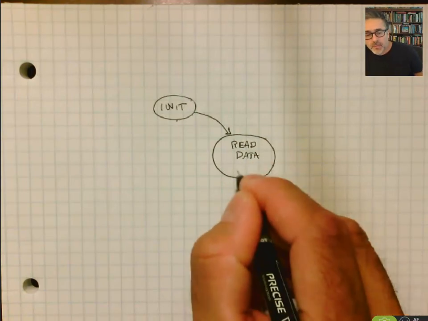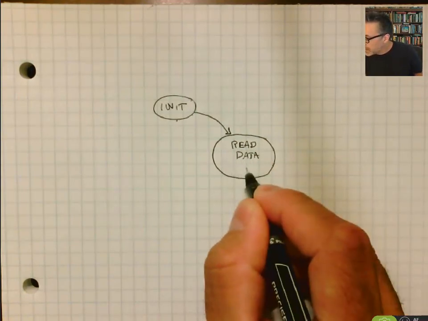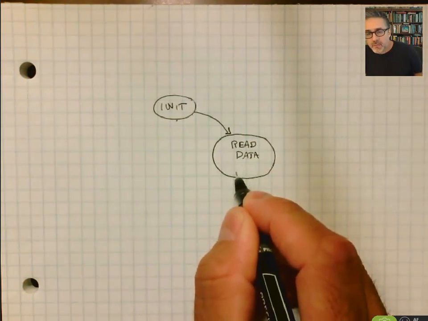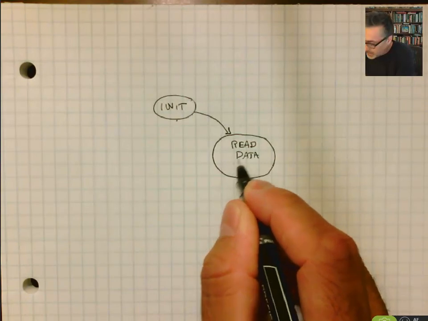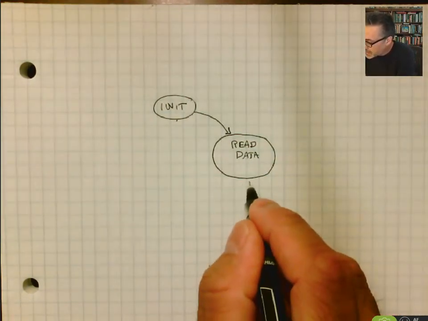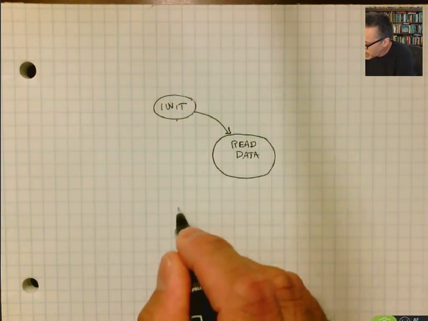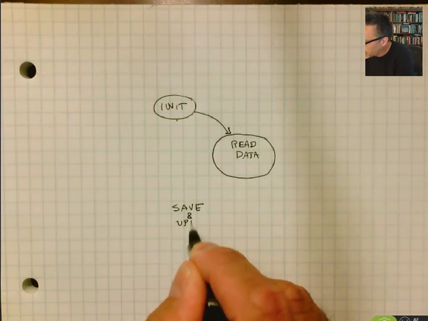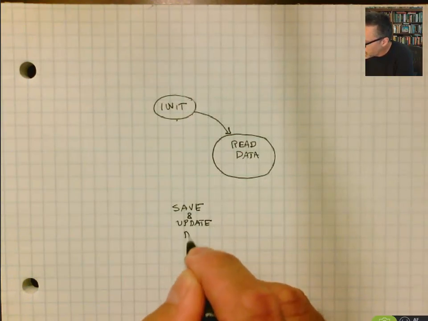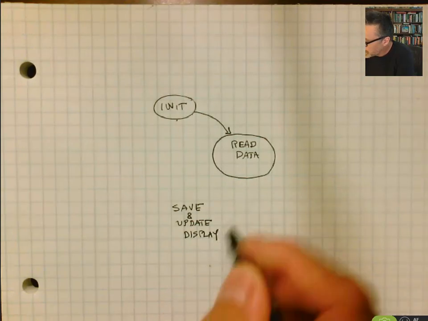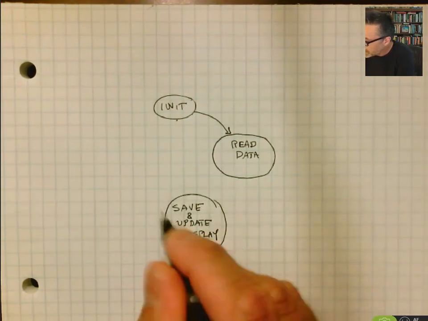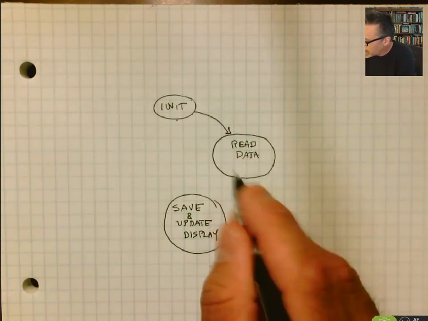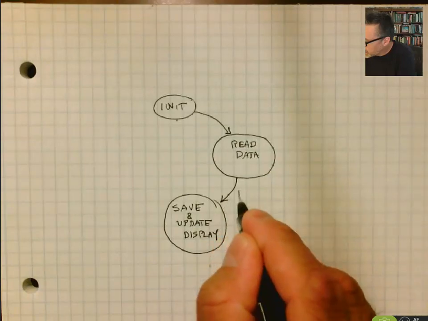And here's where you can put your DAC, and you're constantly reading that data, right? Now, in here, you want to have different transitions, right? You want to be able to tell the program, I want to save that. So I want to have another state over here that says save, and maybe update the display, right? That's what I did. Update the display. So that's what we're going to define. This is going to be running continuously, taking data. When you decide, you're going to tell it, hey, record that.